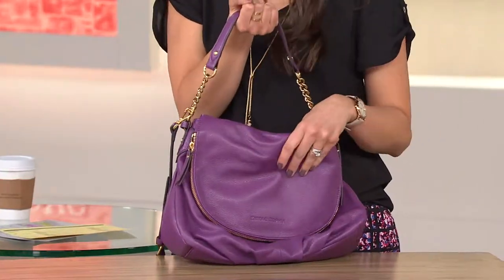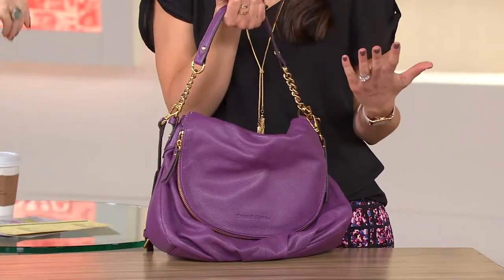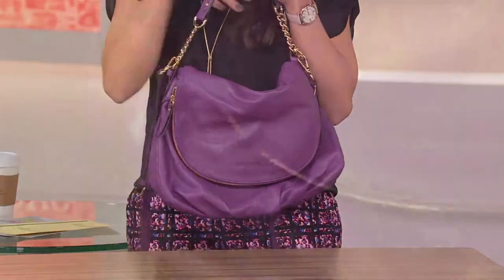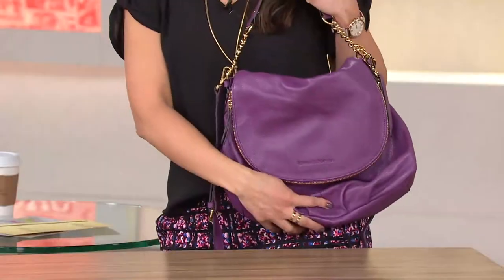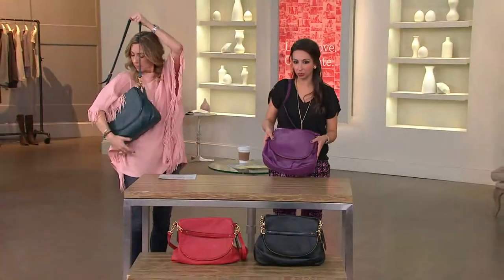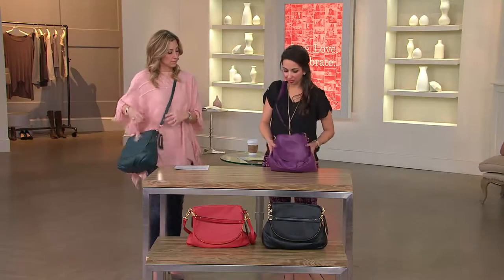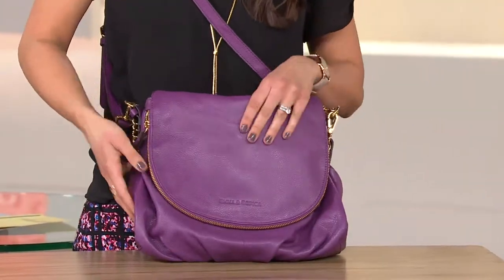Why is pebble leather so popular in handbags? Well, it's everywhere. It's a classic leather because it kind of forms — it goes with you throughout the day. Just how you're holding it, if you put it against your body, cross body, it just forms to you. And the pleating work here just kind of molds. It's so subtle. It's a really soft leather.